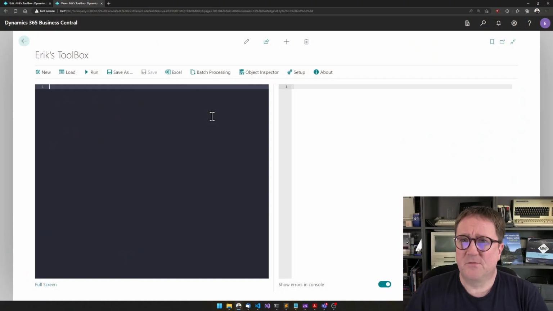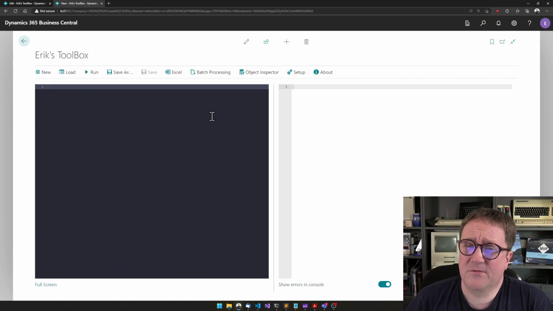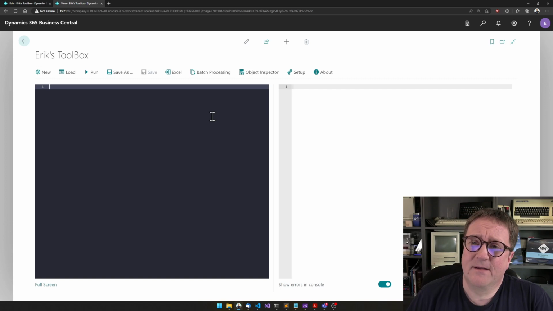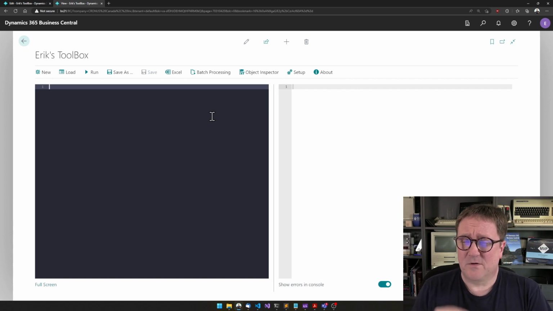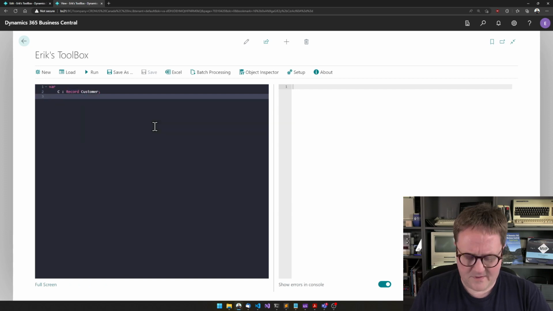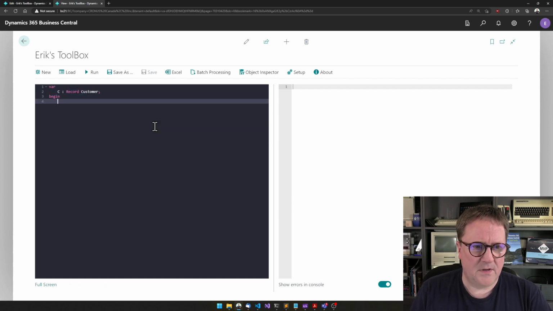So here is my toolbox. If you don't know my toolbox, that's now an app source that enables you to write AL code directly and hit run, and it will run and all is good. So let's write a quick piece of AL here. We create a variable called C begin.